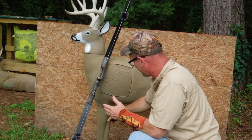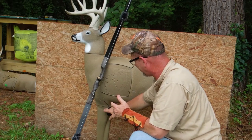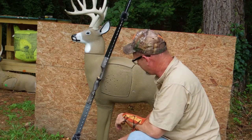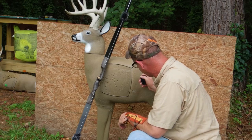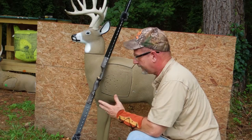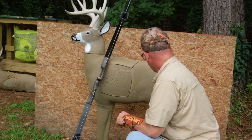What I don't like about these is the legs. Like I said, this is my 4th one. I've had 3 of these, and the legs always break off at the front there. But it is what it is. I wish they would make these in styrofoam like the rest of this, and cast it maybe in a 2-piece, front and back, and make it a lot more strong. But they chose not to do that, so I'm not going to argue with them.